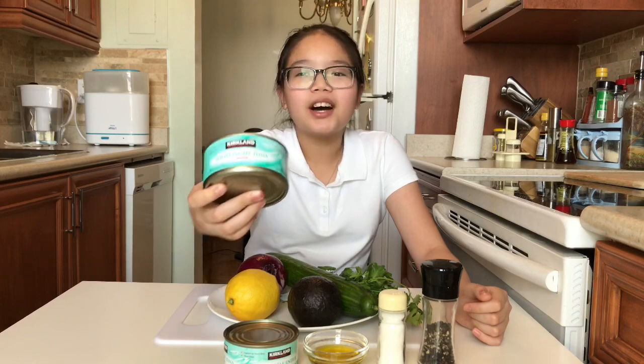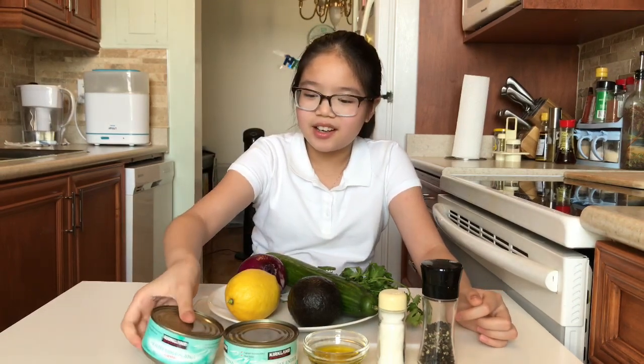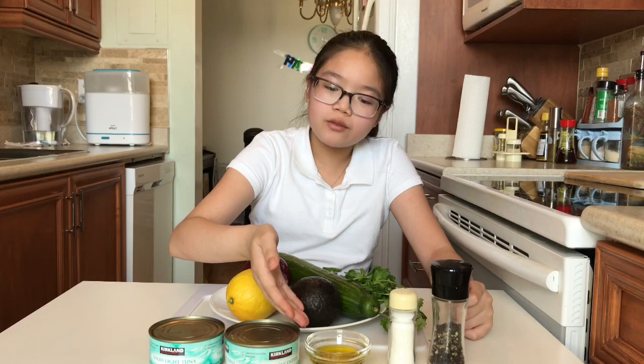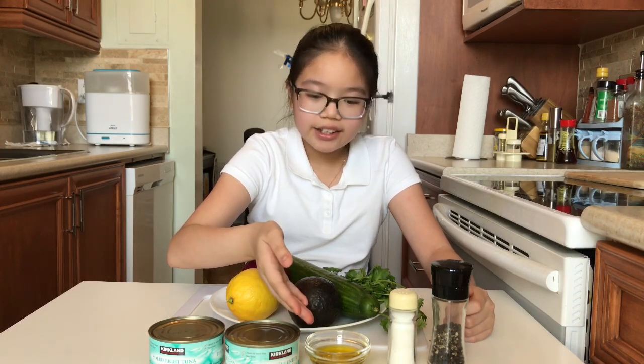Salted light tuna in water. We need 2 cans. 2 tablespoons of extra virgin olive oil.